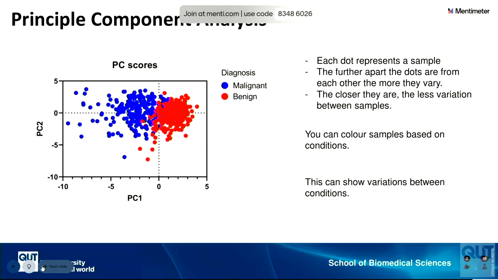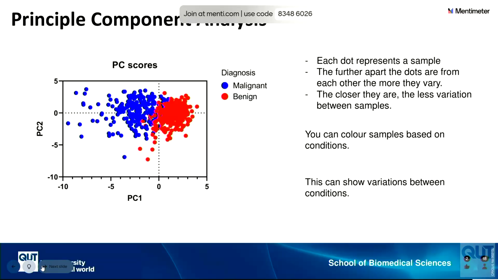However, we also have some samples that are in the middle that are really overlapped and tightly correlated together, even though they're benign or they're malignant, which would indicate that those samples actually don't have much variation in their data. They're actually quite similar if we look at the data as a whole. But when we look at the group of malignant and the group of benign, we can see that as a group, they actually have two kind of clusters separate from each other and then a slim overlap together.